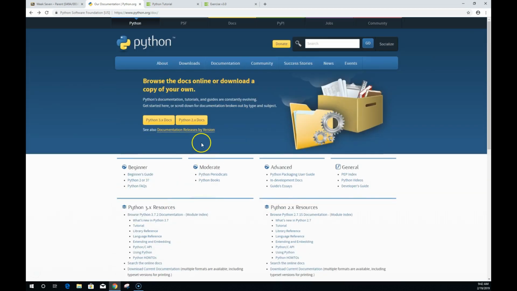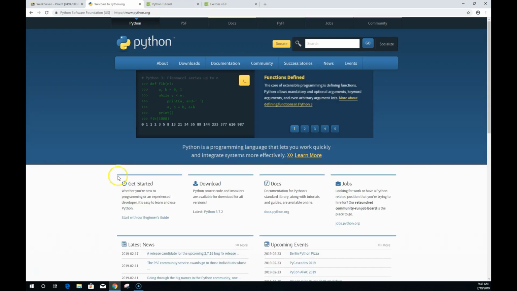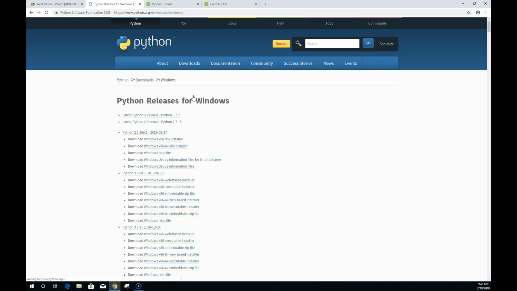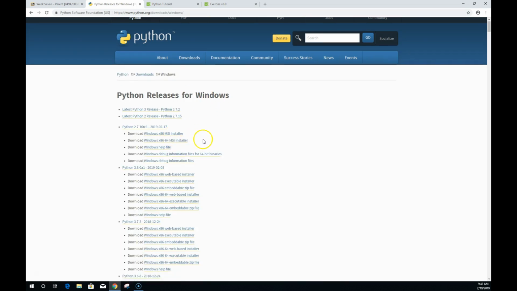So I'm going to go through this install one more time really quickly. So I go to python.org, the main site. I am going to go to downloads, and luckily for me, it's right here actually. But I can also click here and go to Windows, and I can pick a package that I would like to install.